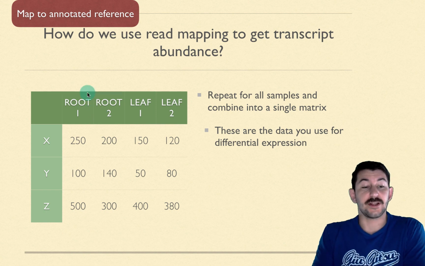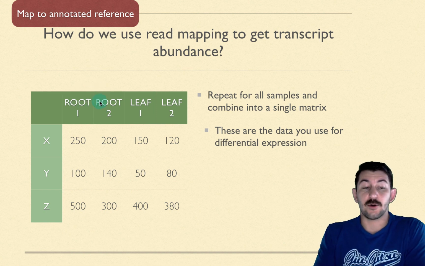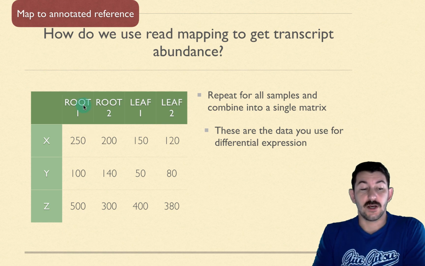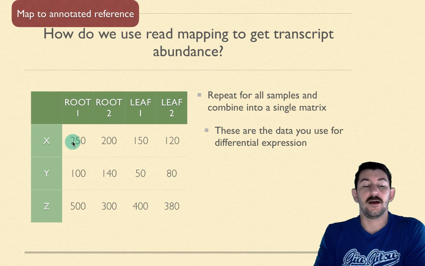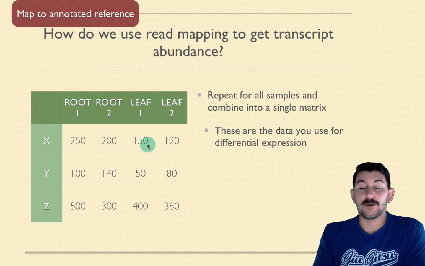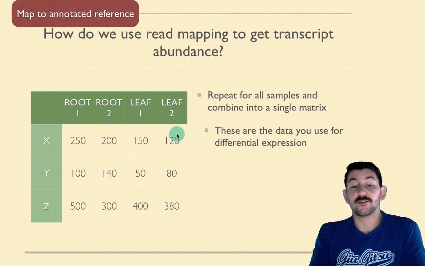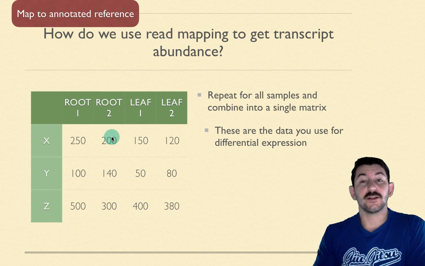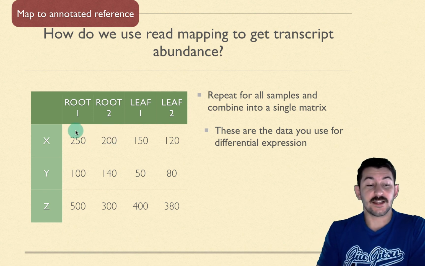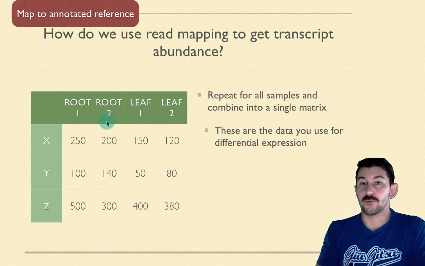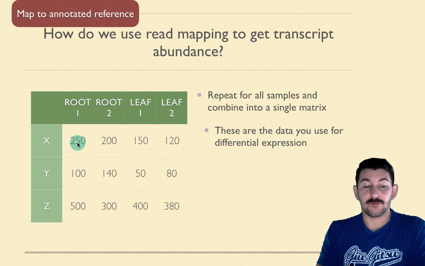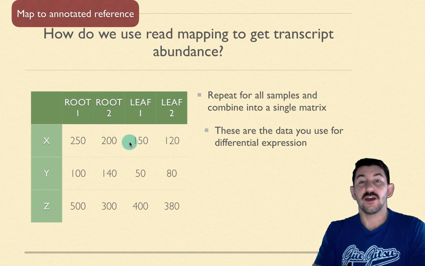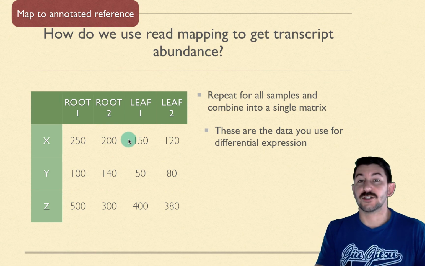So going back to our root and leaf comparison, we had 2 bioreps for root and 2 for leaf. So we have 2 individuals for root, 2 individuals for leaf. They all have gene X, whether it's expressed or not, and some estimated read count abundance. That's an analog for expression level. This is the data that we are going to be basically doing statistics on. So we are statistically going to test each gene and say between group A and group B, or the root group and the leaf group, is there a significant difference in these numbers between those groups? In other words, is there a significant difference in the expression level?